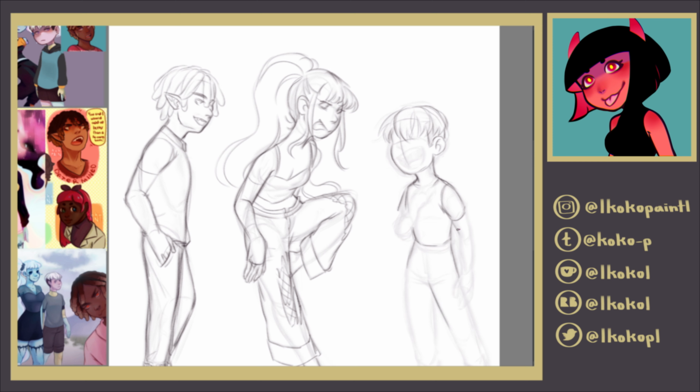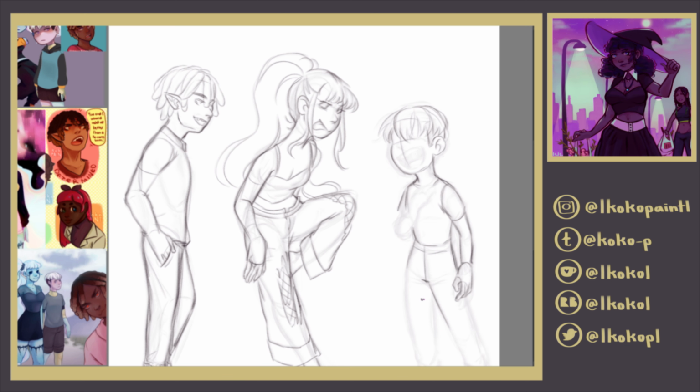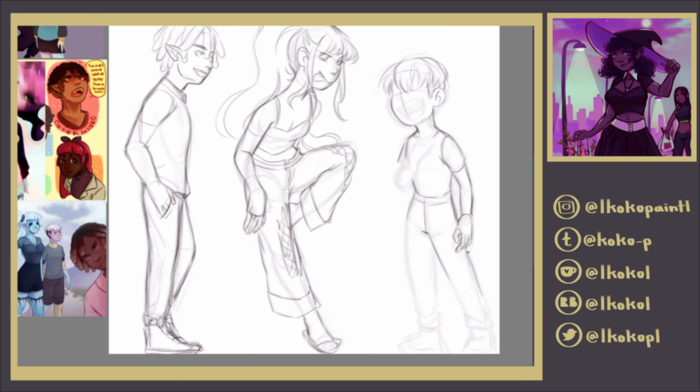I had trouble with his arms, trouble with his hands. I have trouble with all their hands. I just kind of fake it till I make it. And then I usually try and fix all of that in rendering. I think their hands came out better than how I usually draw hands.